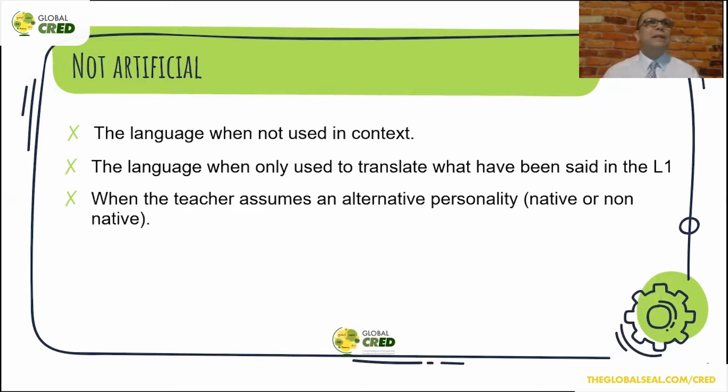Let's think about me and my experience. I've been teaching for a very long time. And yeah, I was artificial at a time in my career. I thought that because I was the native teacher, I had to know everything. So I acted, you know, in a very knowledgeable way in front of my students. I wasn't being myself because you know what?